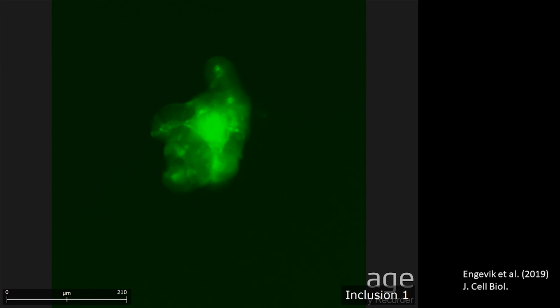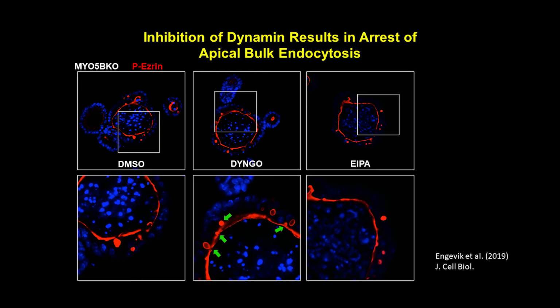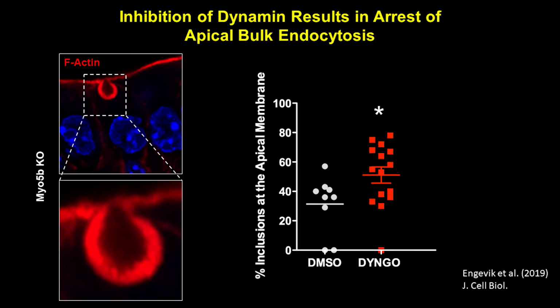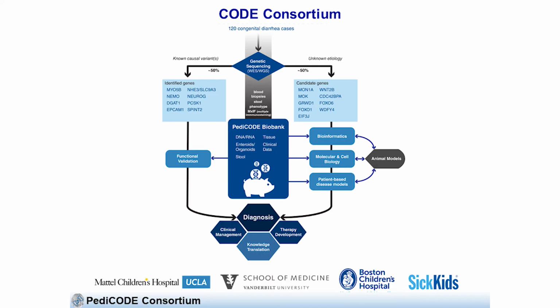We wanted to look at the role of dynamin and another inhibitor of macropinocytosis, EIPA. When you incubate these organoids in Dyngo, which blocks dynamin, you see this accumulation of these omegas near the apical membrane. But EIPA, which blocks macropinocytosis, which looks like a completely different pattern, did not block it. So as I said, there's a consortium now, and I just want to end with 3 caveats.